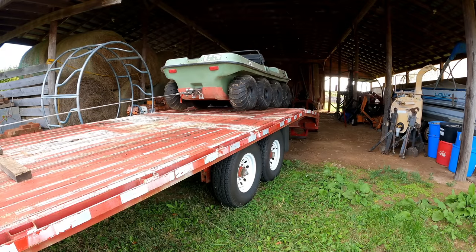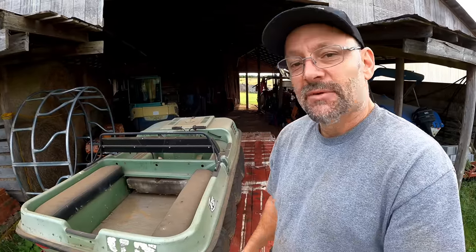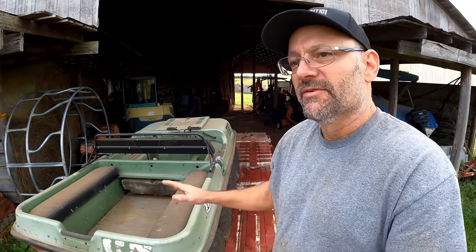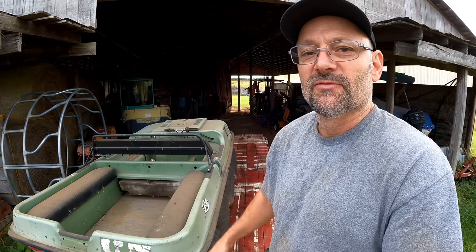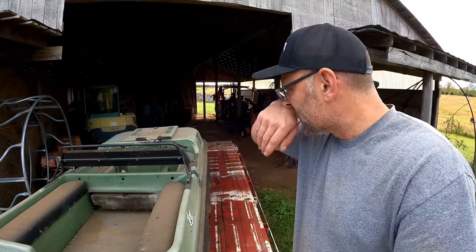I'm John, and I've had this thing for a really long time, and I've been itching to work on it. I realized the list is never going to have time to work on something that's just for fun, so I've waited long enough. We're doing it. This is an Argo. I forget what year it is. If I can find it, I will put it on the screen right now.